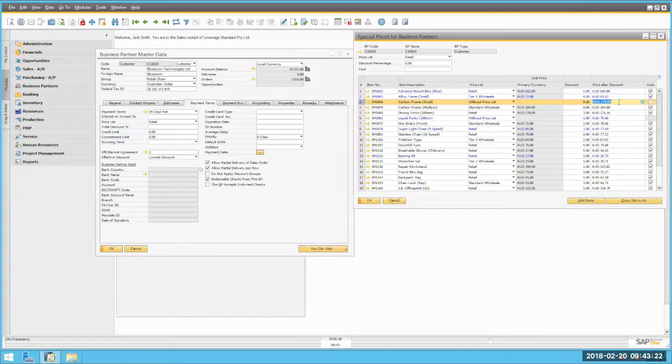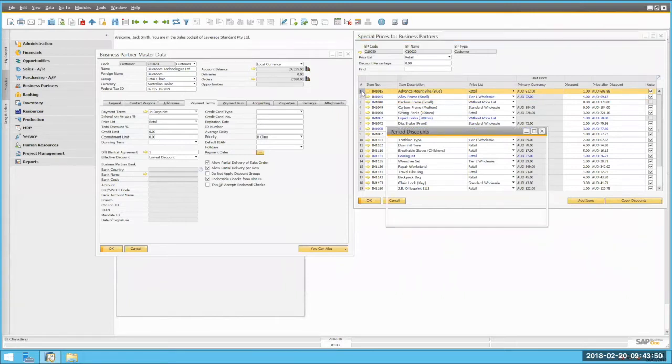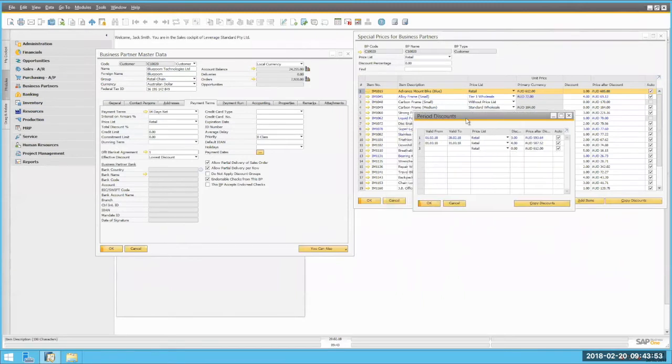However, there's a few more bells and whistles, I guess, behind special prices. With this first option here, the advanced mountain bike, we have a price list value of $612, and then we have a 1% discount on that. But what else you can do in the system is set up things called period and volume discounts for that given customer. The way that you access that is, again, a double click on that item, and then this new window opens. I start seeing dates, and then other fields which are very similar to what we've already seen.